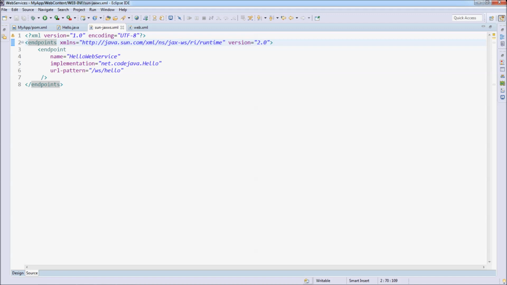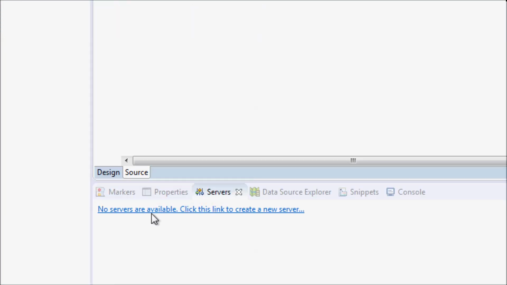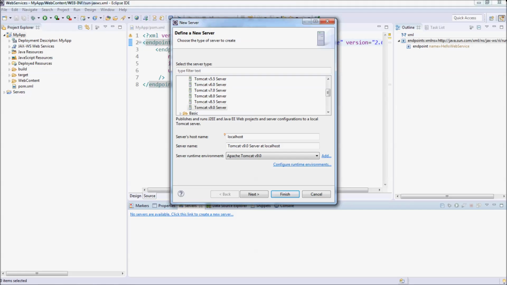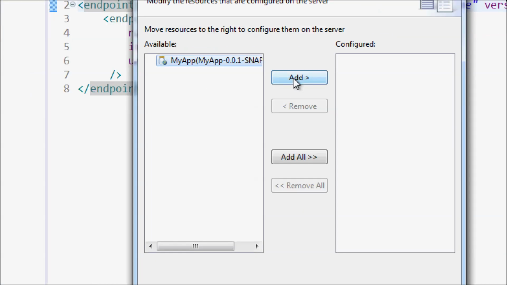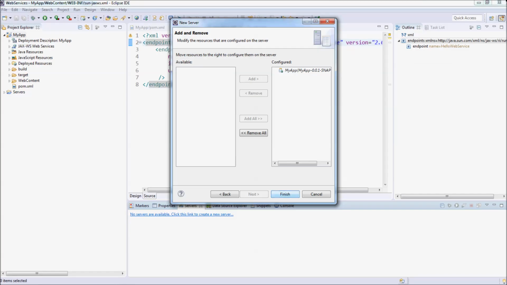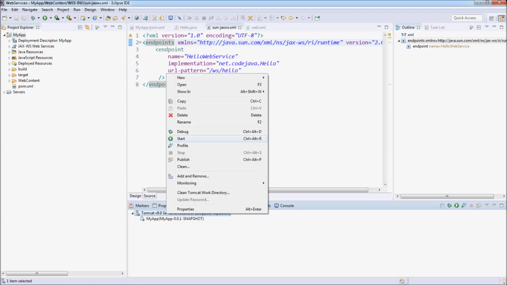Okay, now we can deploy our web application on Apache Tomcat server to discover the web services. So click here to add server and choose Tomcat version 9.0 here. Next, and add our project to the server. Finish. Here we go, and start the server.